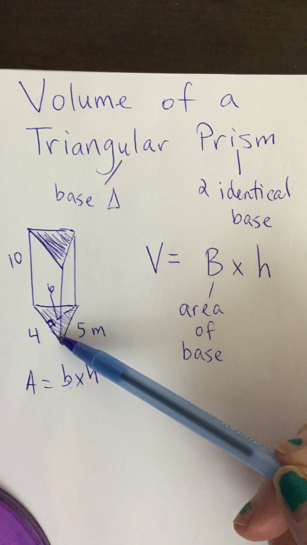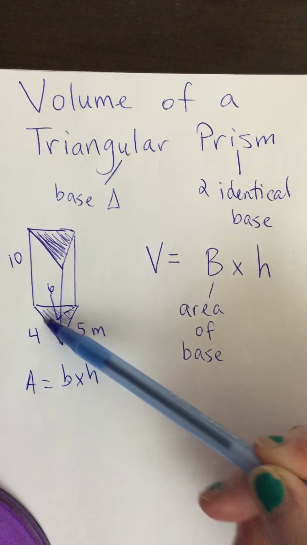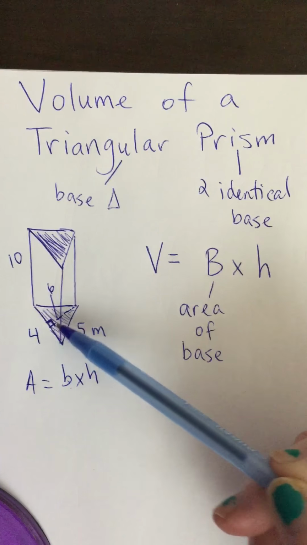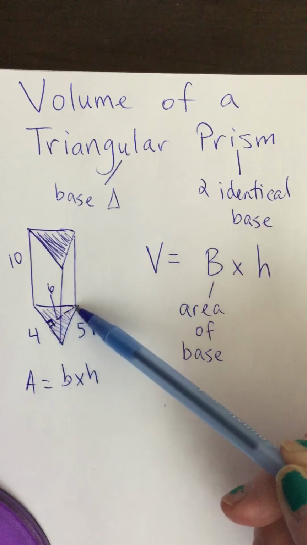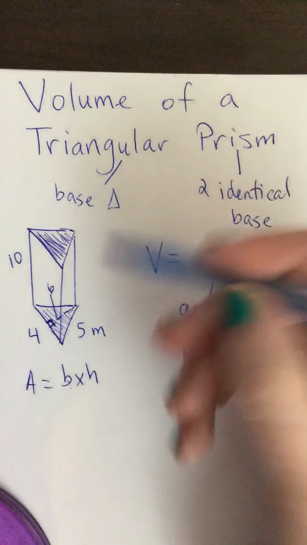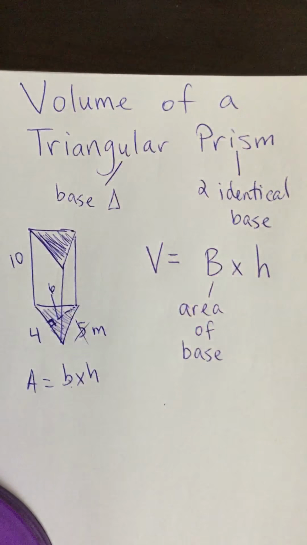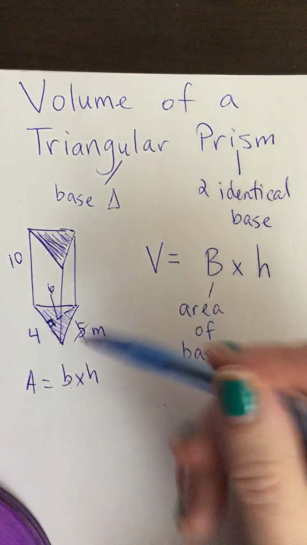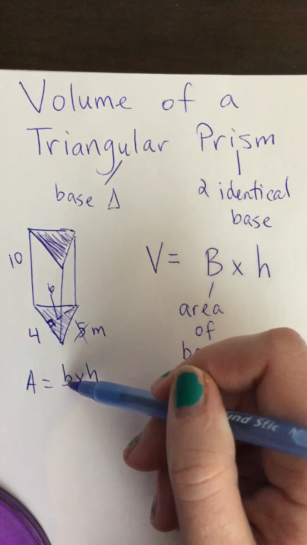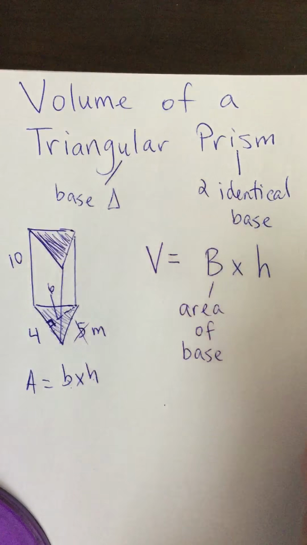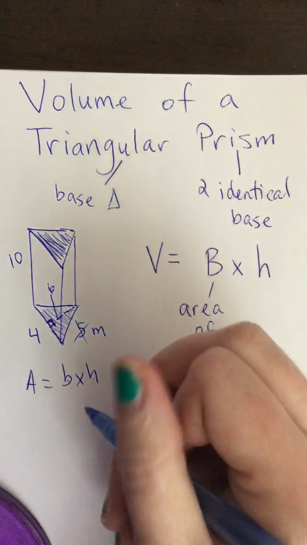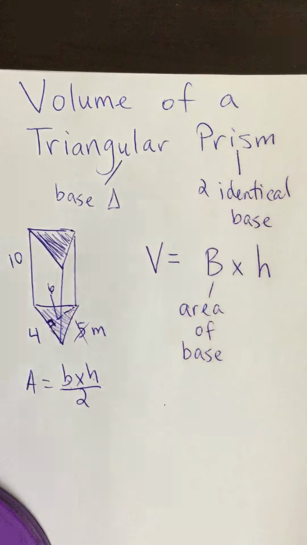All right, so here we have our triangle. We have the base. The bottom of the triangle is wherever that height comes out of. And this number is just extra. We don't really need it, so I'm just going to cross it out. All right, so in order to find the area of a triangle, we're going to use base times height. Now that is the formula for a rectangle. So we're going to have to cut it in half because in a rectangle, there are two triangles. So you divide it in half just to get half of the rectangle, which is a triangle.